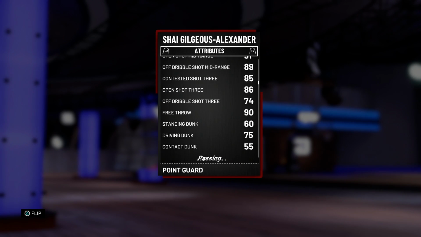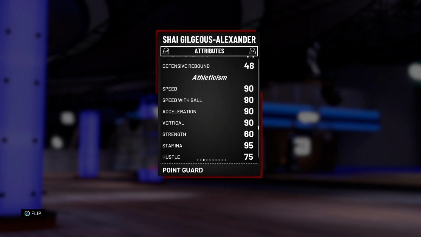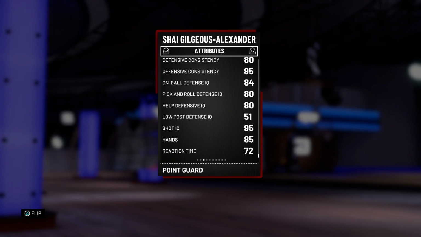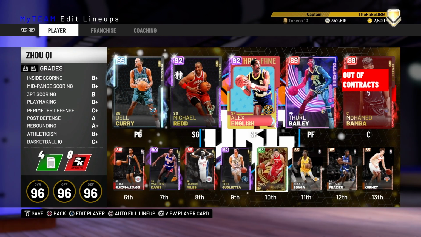Got a good mid-range, good 3-ball. He's got an okay dunk. He's got good ball control. He's fast. His defensive stats aren't great though. He's got great lateral quickness, and yeah, he should be an alright card. I don't think he'll be anything spectacular, but I think he'll still be decent. And that is going to be the only change I make to my bench.